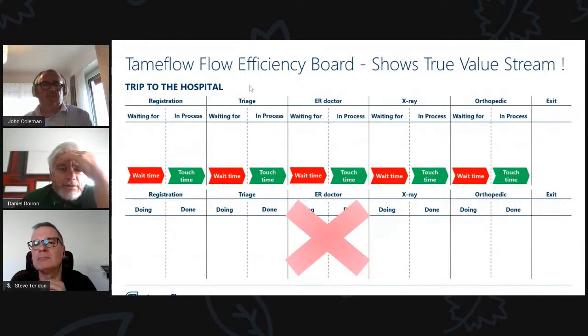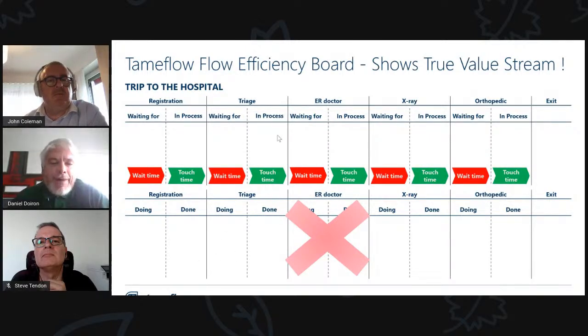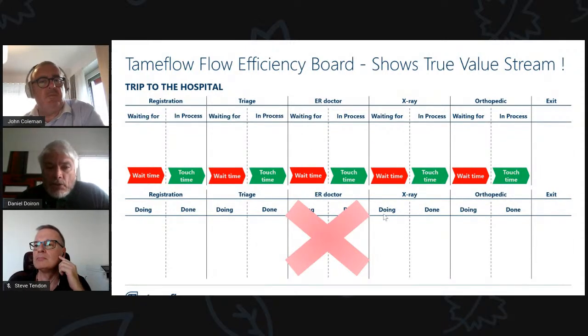But what is happening underneath with a traditional Kanban board? I go to registration and they're doing me, and then I'm done. And what's my signal to go to triage? Well, when I get there, I'm in a state of doing. It just doesn't match the human way that we interface with knowledge work and with processes. So this is one flaw that you can find in traditional Kanban boards.